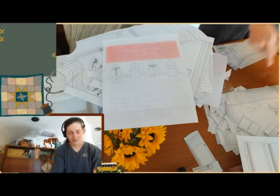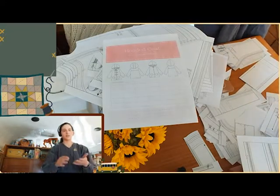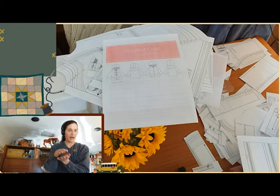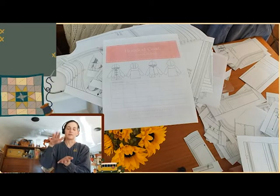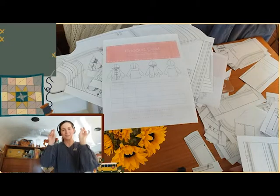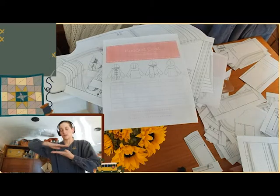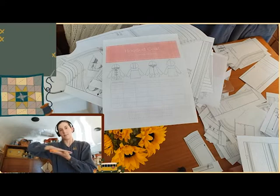You guys get a bonus lesson if you've been here since the beginning. I was talking about how quilting is the act of joining all your layers together. So a quilt will have a back, a layer of batting or padding. It can be down, it can be wool, it can be cotton. And then you have your top layer, which is traditionally where all the patchwork, all the pretty quilt-look things, all the squares and the triangles. And then when you sew those together, you join those three layers into one and that becomes a quilt.